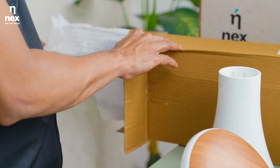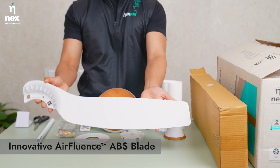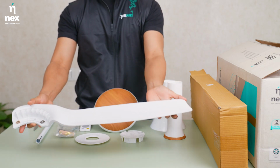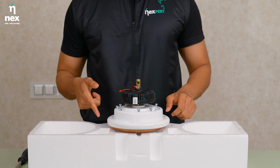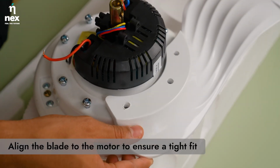Okay, we'll start by assembling the fan blades. Nex fans come with Airfluence ABS blades that withstand impact and resist corrosion. Do place the motor on the thermo buffer to avoid any scratches. Unscrew the blade screw from the motor and align the blades like this.